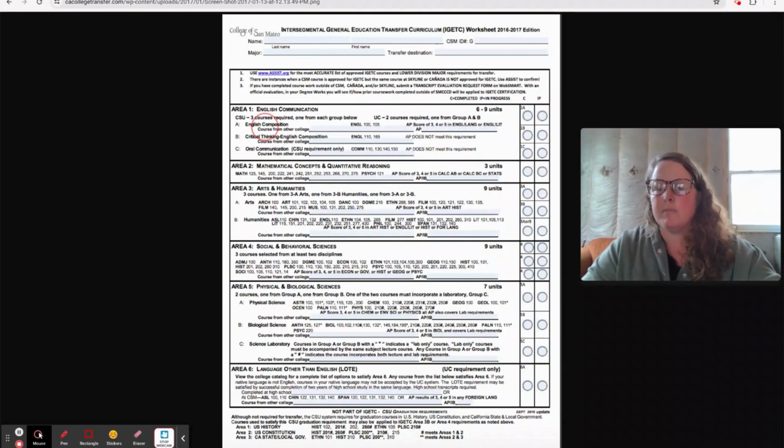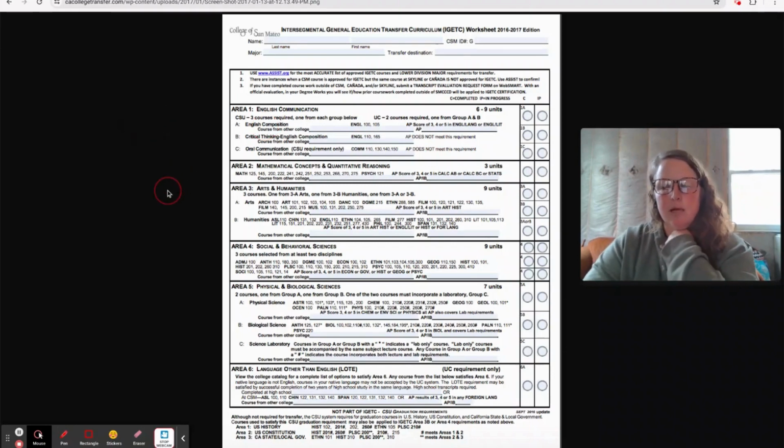And then transferring is a big difference when you go from community college into university. I was shocked, but it's okay. You're fine, but you go in as a third year, so you're not used to everything that happened at the UC, at the university system. The way they test and how fast it is and the complexity, but it's pretty quick and you get used to it. So right here, say we're doing the UC. So 2 courses required, one from group A and one from group B.